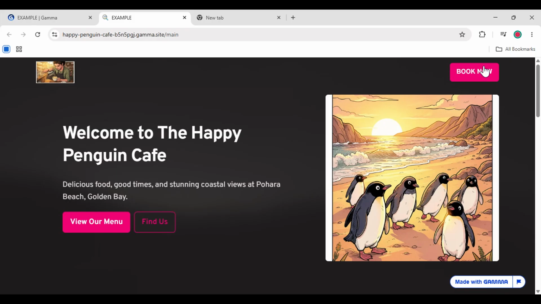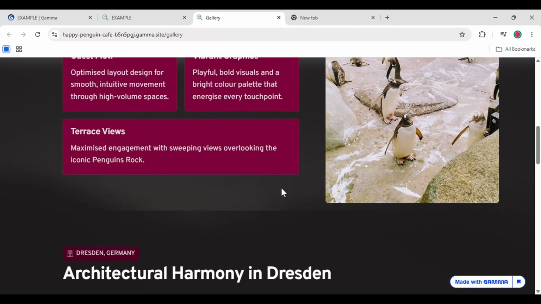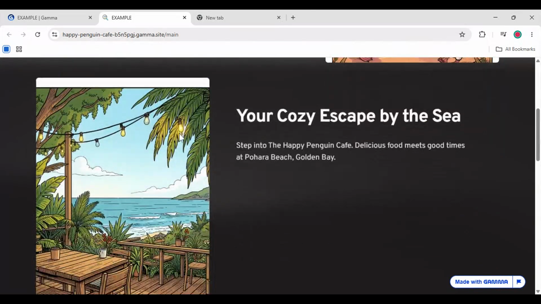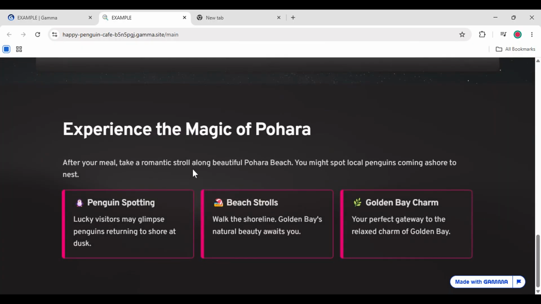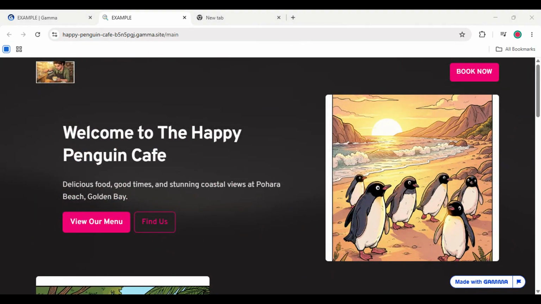After the publishing process finishes, copy the published site link. This is the link you can send to clients, teammates, customers, or anyone else who needs access to your Gamma page. To make sure everything worked correctly, open that link in a new browser tab. This lets you see the site exactly as other people will see it publicly. Check the layout, images, text spacing, and overall design one last time in the live view. If everything looks right, then congratulations, your Gamma site is now published online and ready to share.